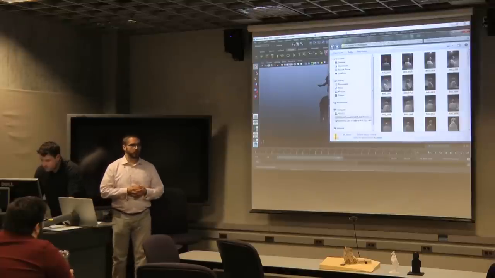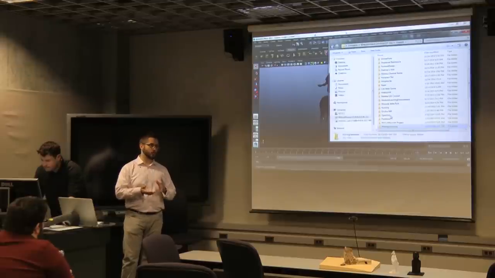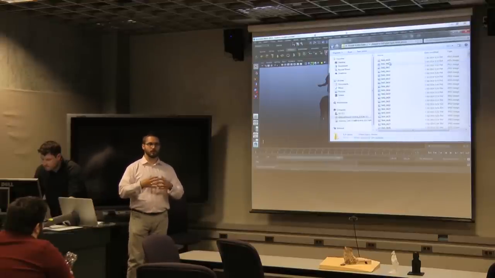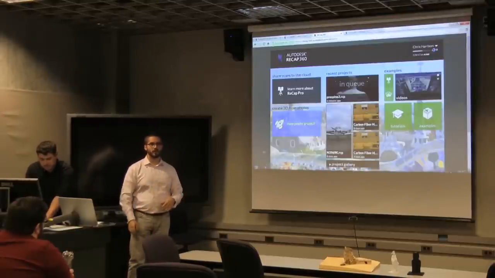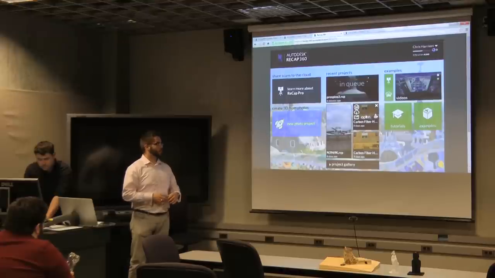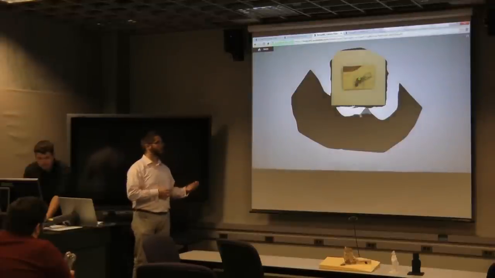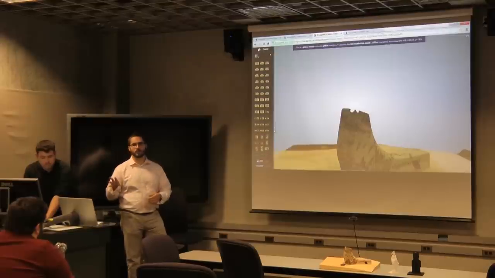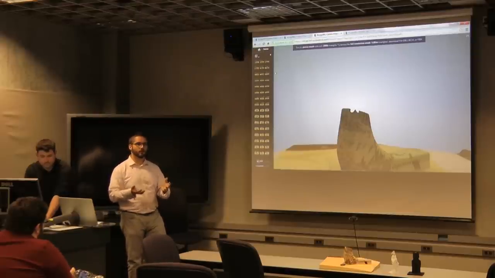It's also worth mentioning that with something like Recap, it is kind of a forgiving system, in a way, where you can go back again and just keep adding pictures, deleting pictures. If you want to pull out the bad pictures, you took better pictures, substitute those in. You don't have to completely wipe the entire project. You can just switch out some pictures, resubmit it, and wait for it to finish, and hopefully you get a better result. Additionally, you can also just run several projects of slightly different areas, and then you get all these different 3D models, and you can pull them together and overlap them into one file at the very end.